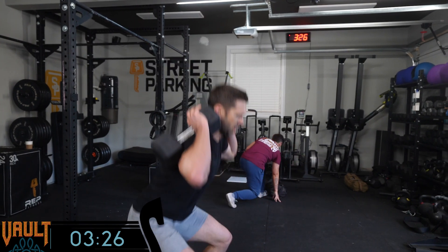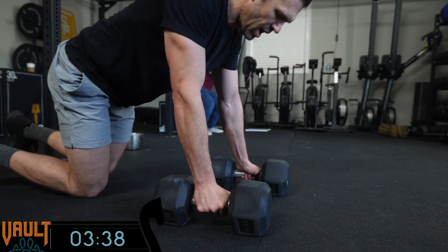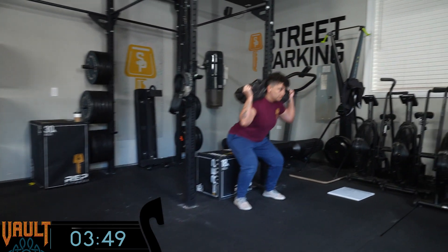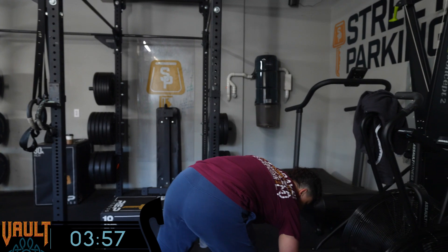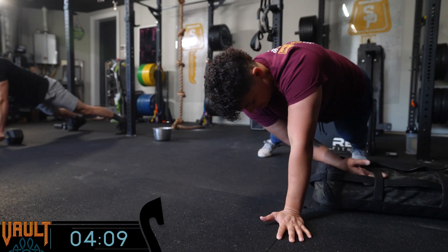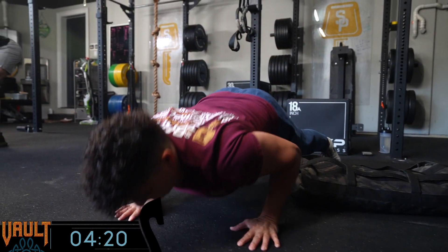The shift version is actually very similar — still 10 rounds, but it's six push-up plus taps and eight goblet squats. We've taken out the weighted portion of the renegade row and just done taps, and reduced the reps and weight of the squats. There's a lot of opportunity for mixing and matching Program A and shift today. If the renegade row is too much, you could do the push-up plus taps from shift, but up the ante to 12 goblet squats.